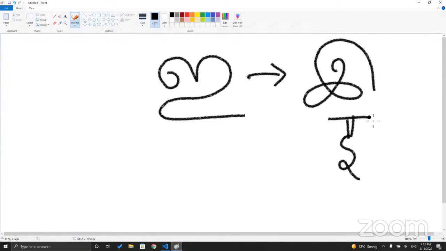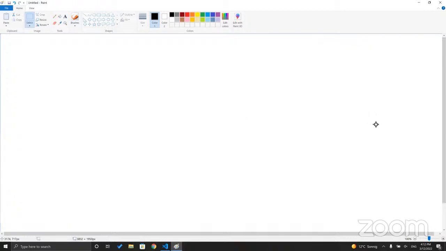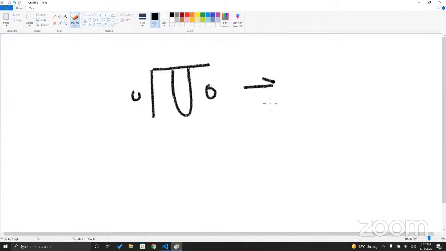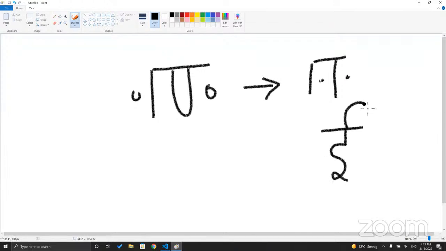So consider A, Aa; now this is I. Then you have Ii, which is pretty much similar to the Tamil Ii.